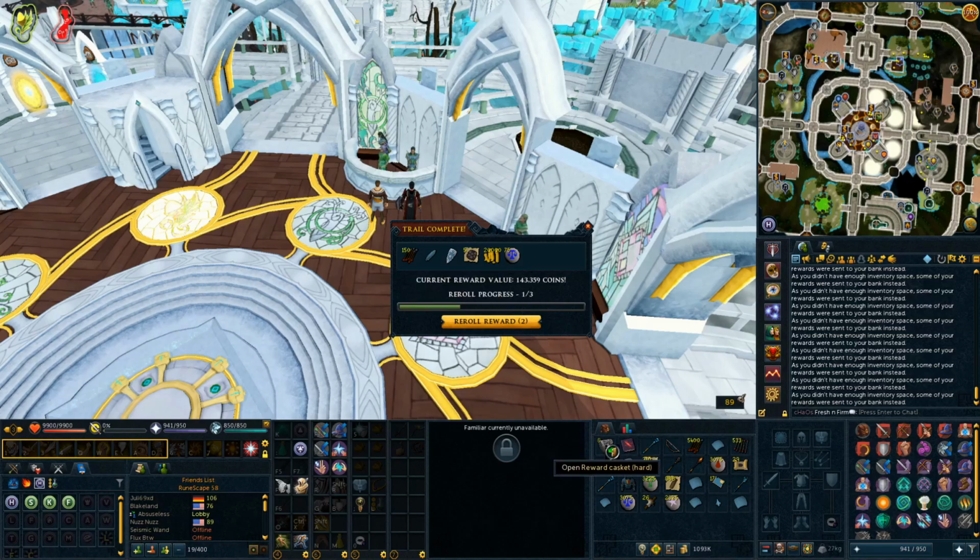Trimmed rune kite shield, not the thing we really want to see. The alkable is pretty good, but we're going to use the reroll so we don't end up regretting it after opening some more. Not too bad, double clue there. Ooh, triple coming in with the W combo and the Guthix coif.